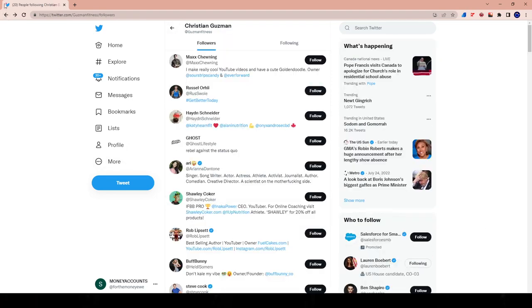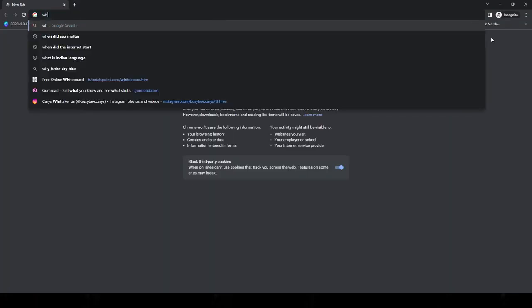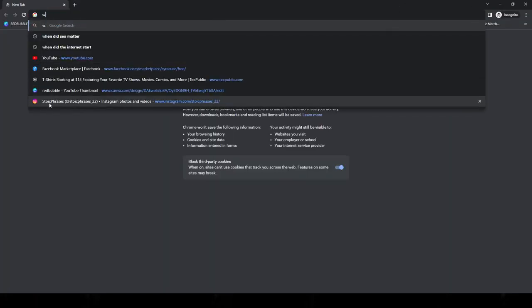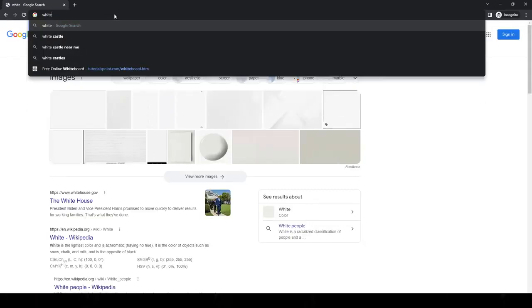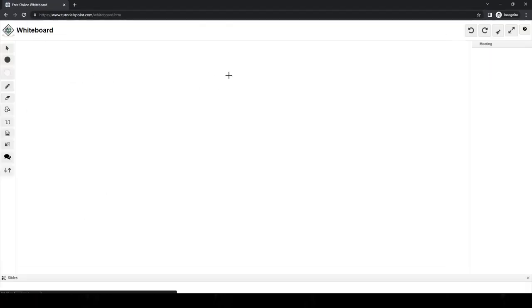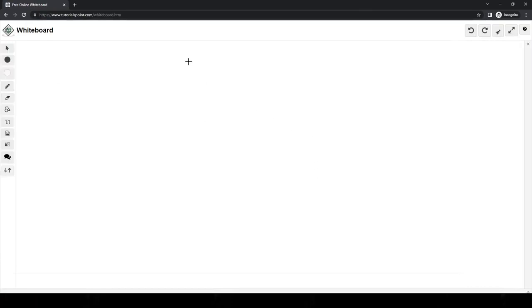And the reason why I'm doing this is I take a family tree approach, right? And I'm going to go ahead and pull up the whiteboard and explain this one more time, a little bit differently than what I did earlier, and explain the family tree approach. So the family tree approach kind of goes like this. The main account that you want to target is right here, right? And let's just do some squiggle graphic for the main account. Let's just say this is Christian Guzman's account.